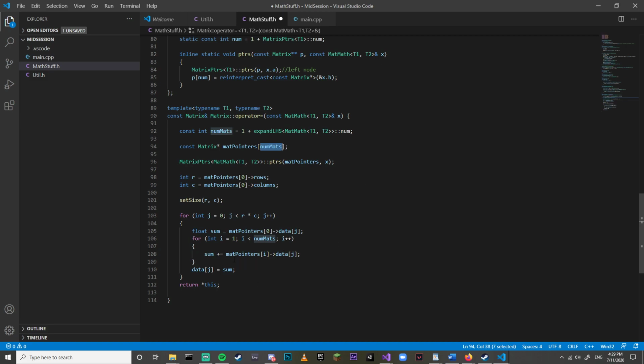But we sum up all the matrices in a nested loop, and then we add that all to sum, and for each thing we just sum up each cell into its cell.